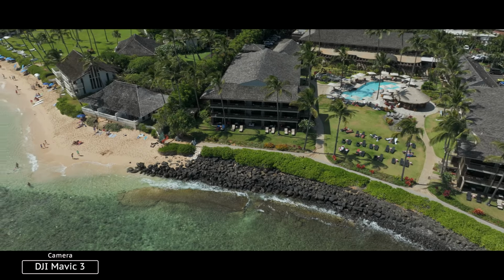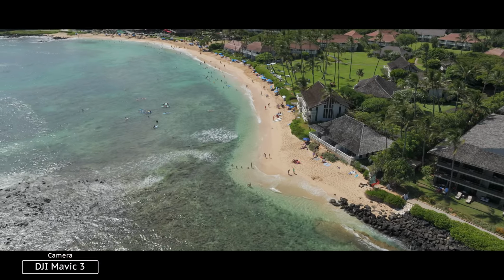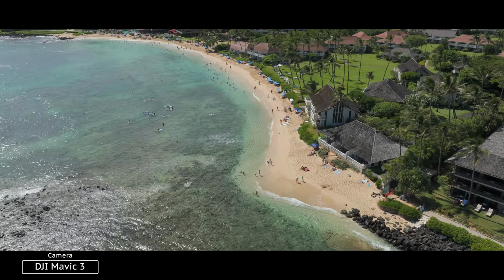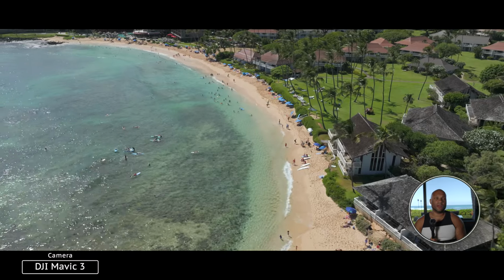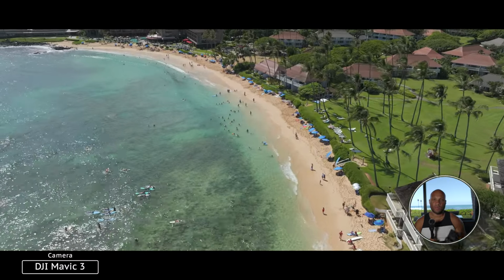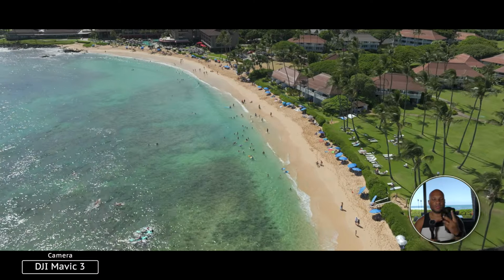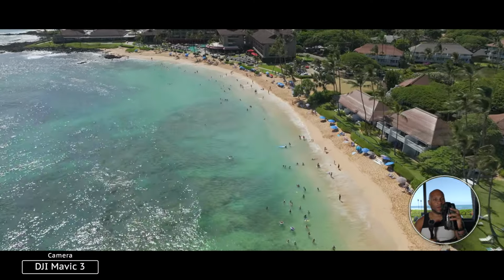You also have a zoom. I don't use it as much. I just use the native sensor in it, but it has that ability to zoom in. I think it's 170. It's a little mushy. I wouldn't use it. I think that's the good thing about the new Mavic Air 3 is that it has like a 70mm zoom in. I prefer that, but this was older technology. But if you can get a great deal on the used market with this, I would highly recommend.